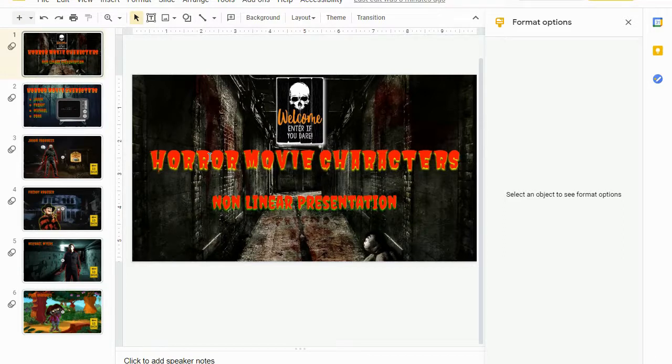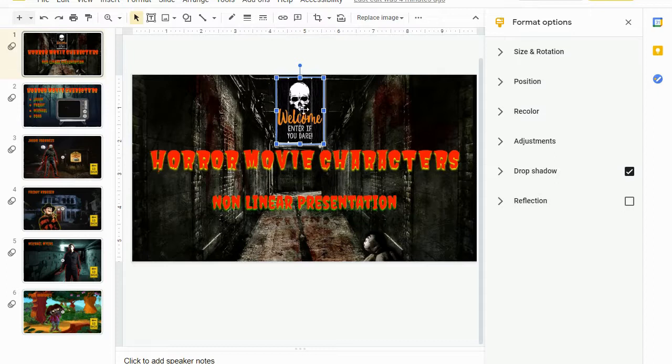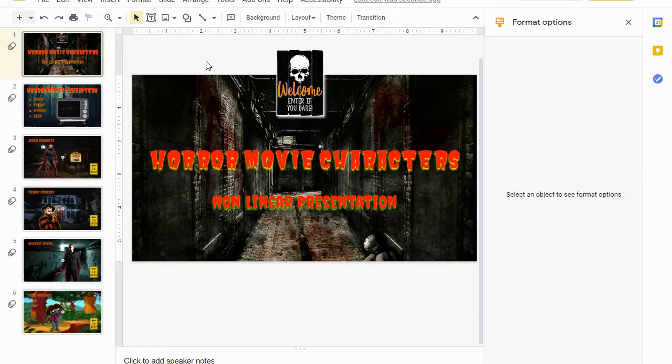So in this example, I'm just going to show you how to add that interaction. I've already created the slideshow, and it would just run right now like a slideshow. I've added in all my animations. I've done all that stuff that I want to have in the finished show. Now I need to add in the overlay interaction. And so on my first slide here, you can see I've got my title in there, background, everything's in there. And then this button here is actually going to be my button to go to the next slide. So I'm just going to move this up here so it's easier to grab later on.